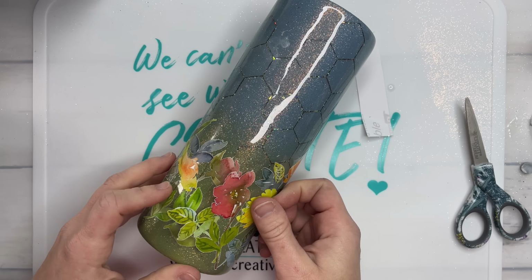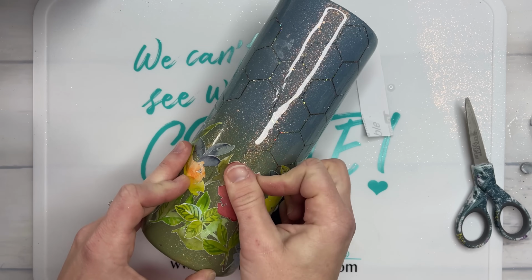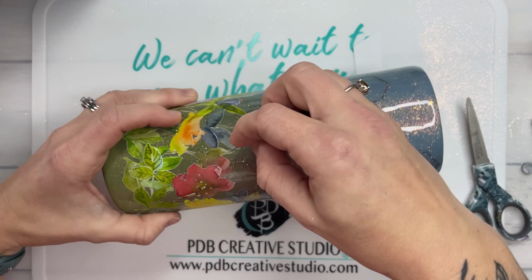Instead of cutting a straight line down my seam, I got a little bit creative and trimmed out around my flower that was overlapping so that it appeared as if it was a seamless decal.